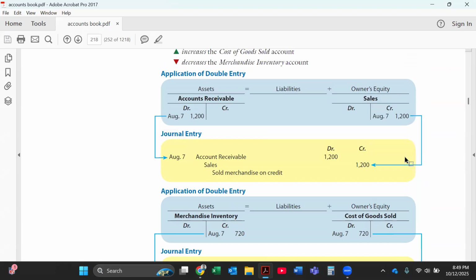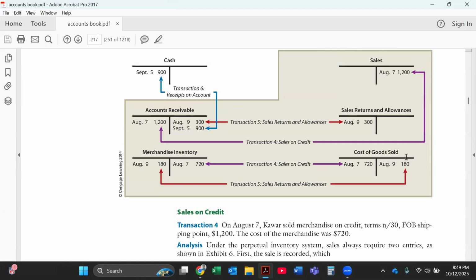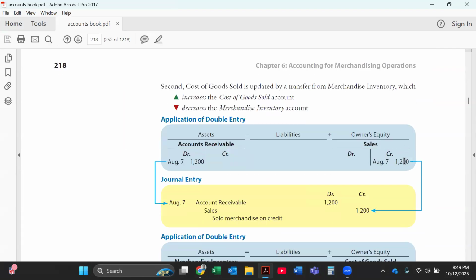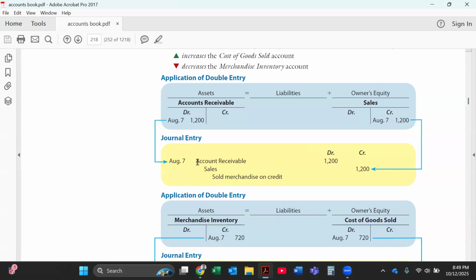Okay. And so that means that if I go to a sale on credit, if I sold goods, I have two entries. One where I'm recording the sales, the revenue, which is normally a credit. And if I receive cash, it would be debited to cash, or because this is on credit, it's accounts receivable. This we are already familiar with. We just have to remember it and continue to get used to journal entries.